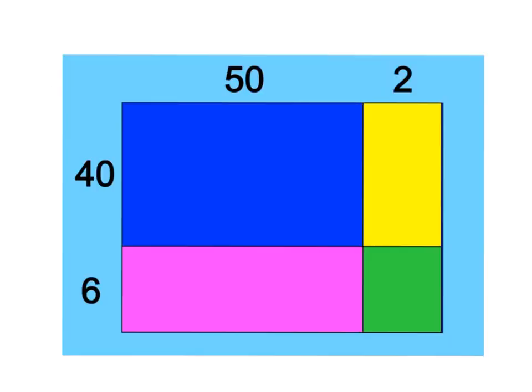The video is going to pause in a few seconds. You are going to be using this chart to help you answer the next 4 questions on Edpuzzle. When you're answering the questions on Edpuzzle, you are going to be using this area model, and it's going to ask questions about the blue square, the yellow square, the pinky purple square, and the green square, and use those to help you answer those questions on Edpuzzle.